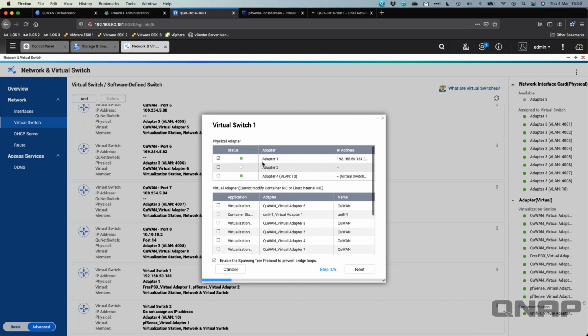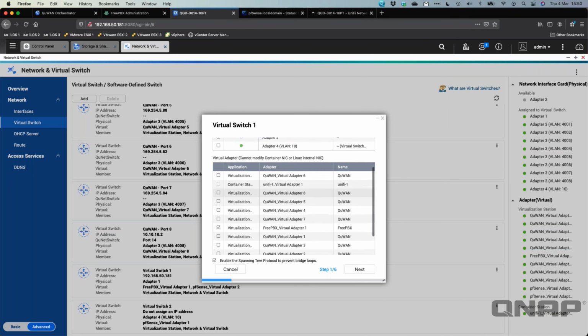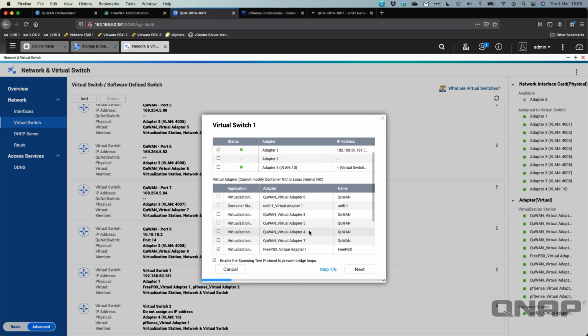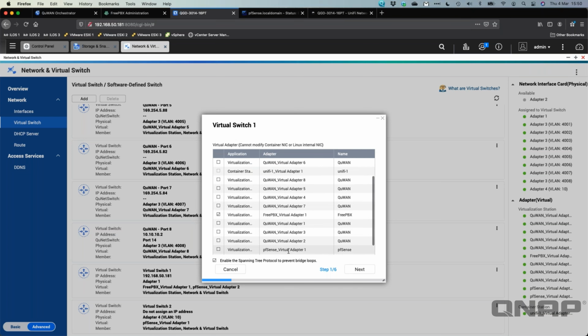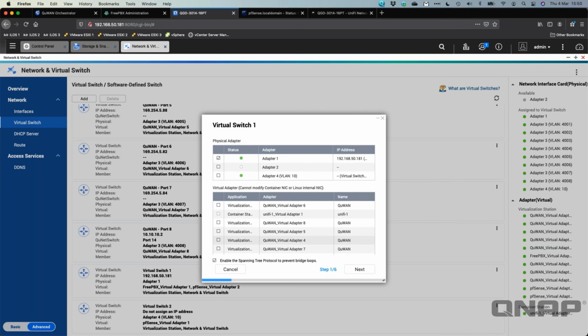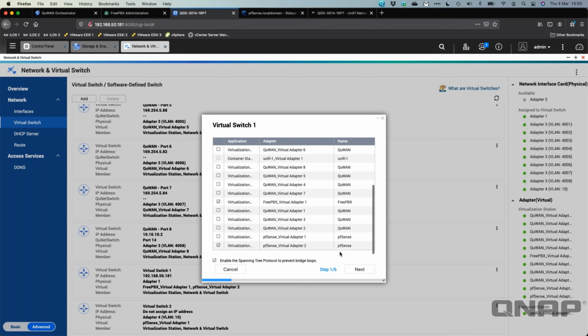I'm using this same virtual switch for a few other things. It's used for a lot of the QuWAN functions. I've used the same virtual switch for things like FreePBX as well. So it's used for pfSense, the Unifi container that I've got running, and also the QuWAN orchestrator. It was a multi-function virtual switch, if you like, for everything I've done with that setup.